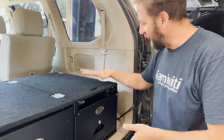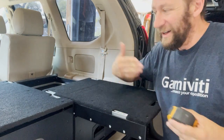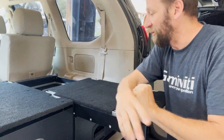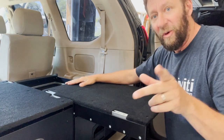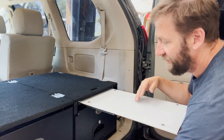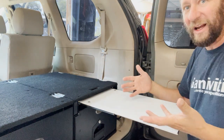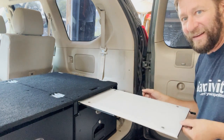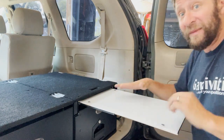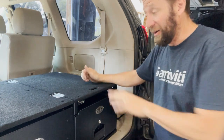One clever feature on the slide-out version is it slides out exactly 15 inches — not a ton, but enough, especially in a vehicle with no tailgate. Plenty of access to a fridge if you choose to install one. They also added a little prep tray as a separate piece — this thin white plastic extends 19 inches. Plenty of room to put together a sandwich or assemble food, though it's not strong enough to be a real cutting board. It stays tucked under the slide and out of the way, which is something I didn't get with the ARB.